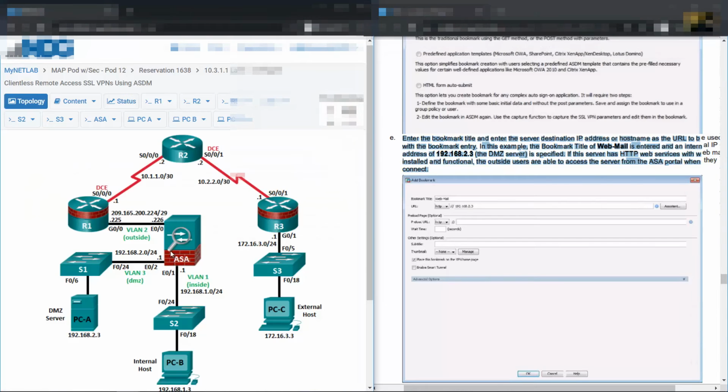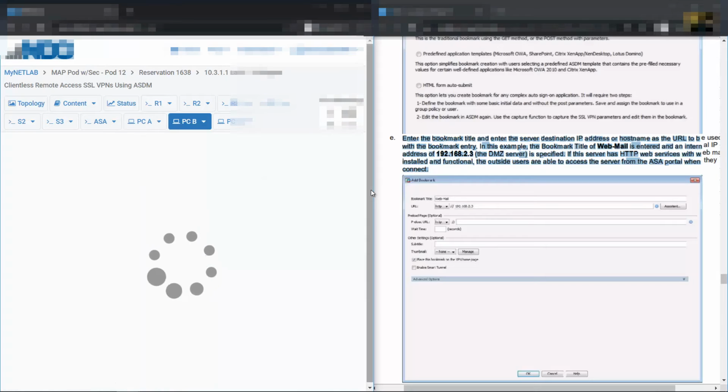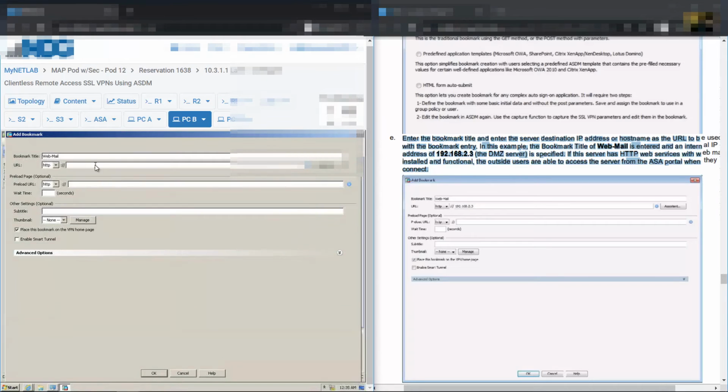So the ASA will redirect the access to the PCA server. URL only HTTP, 192.168.2.3, the internal address, and that's it.